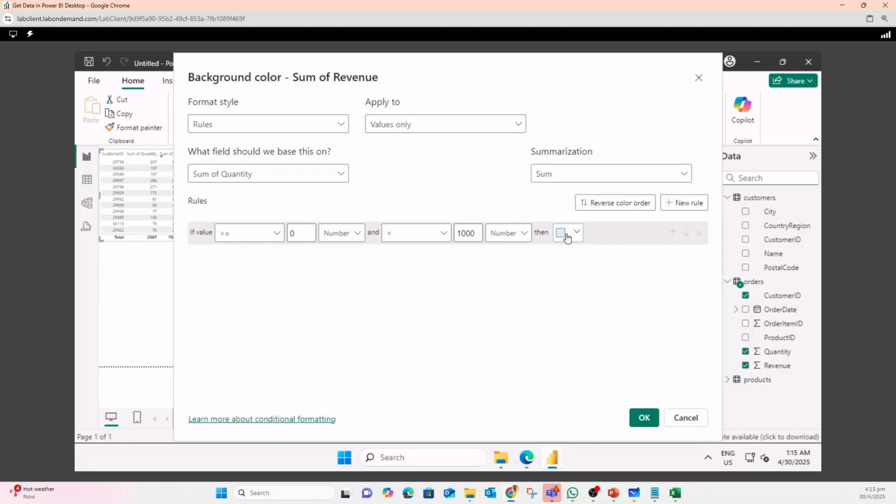Then the color is like this. And then add the new rule. So you can put the else. First color summary. Okay, so new rule, and then after that, if the value is more than 1000, then not percent, but number. So you want to display as a blue like this. Maybe less than 10,000.